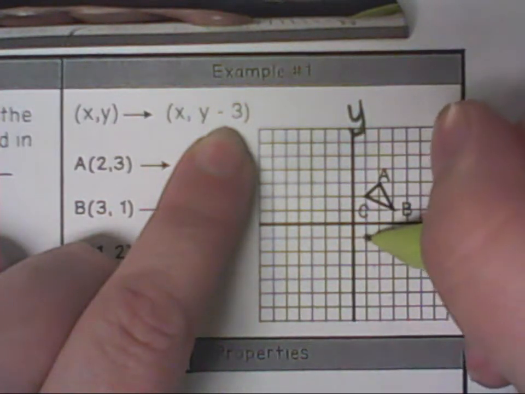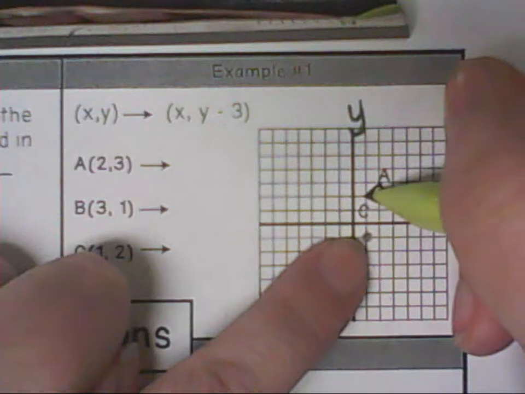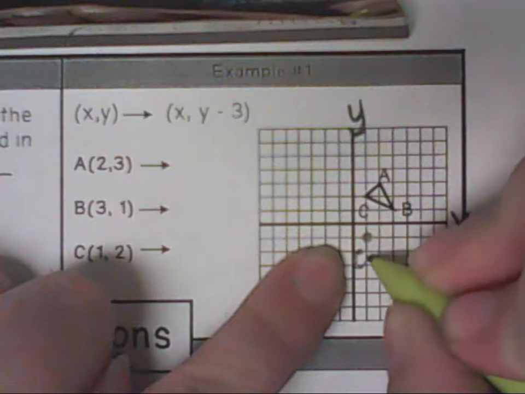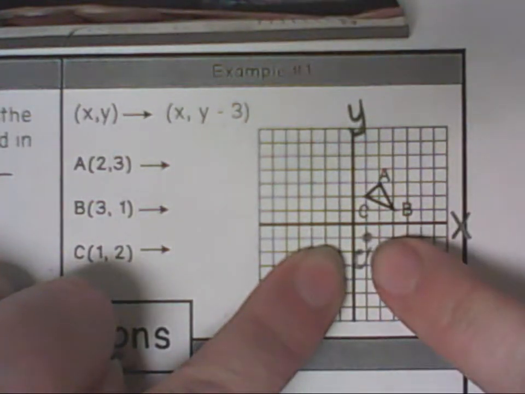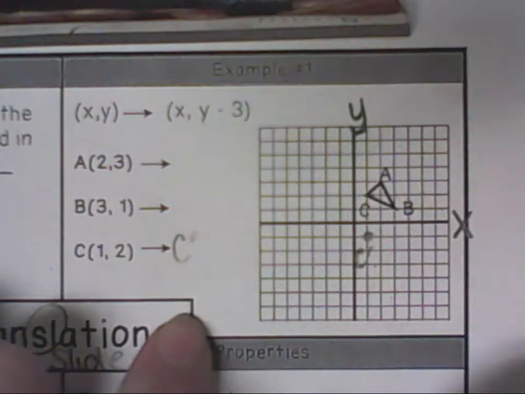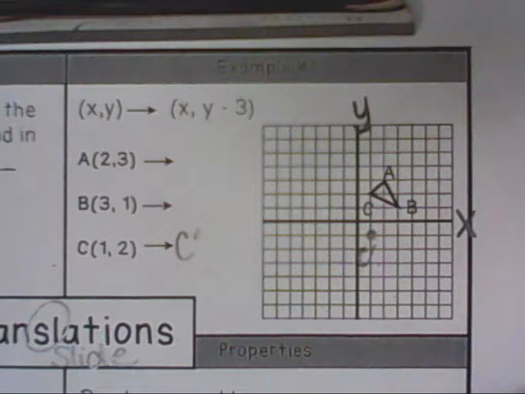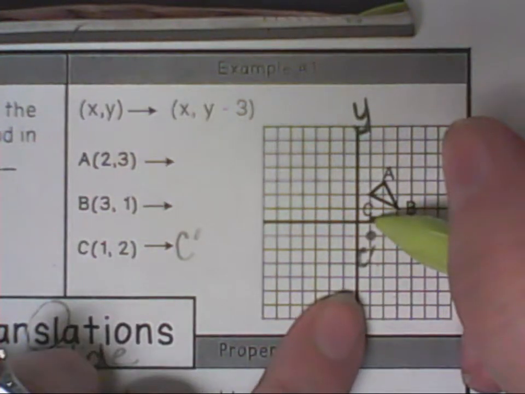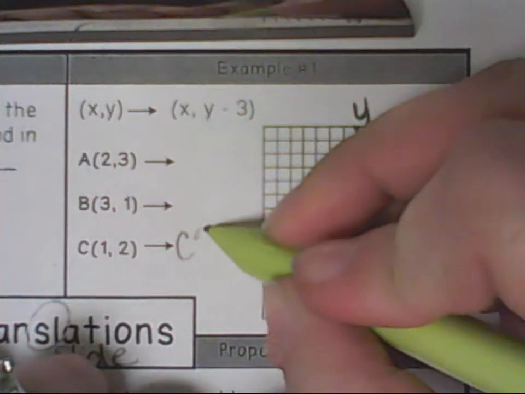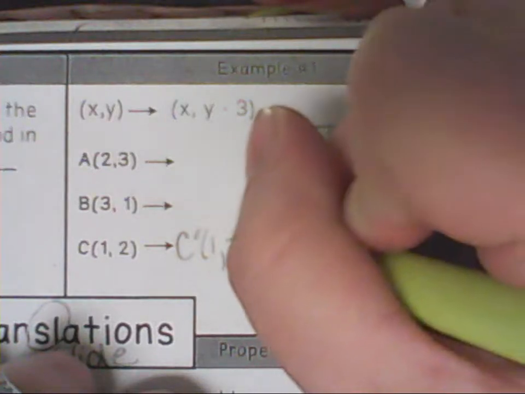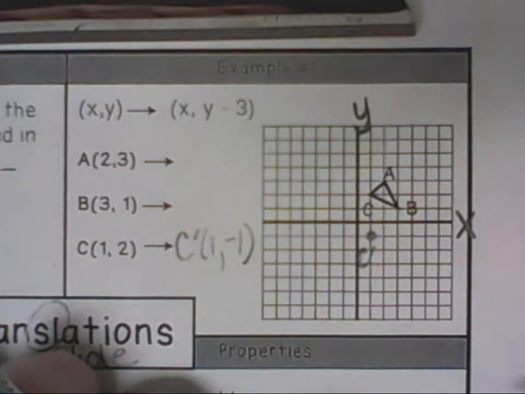1, 2, 3. And that's my new one. What did I start with? C, the original C. So since this one's my new one, I'm going to label it C prime with our prime marking. I know that's hard to see. It's going to be C prime. Okay? And we need to name that coordinate. We need to name that location, that point on this graph. We walk 1 and go down 1. So it's 1, positive or -1? Good. It's a -1 because we go down.